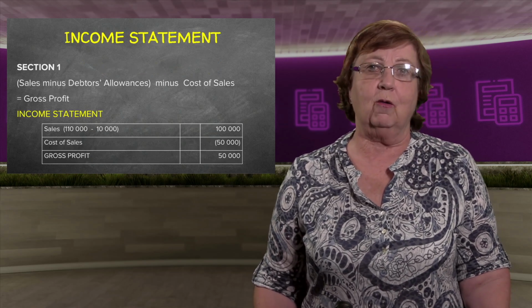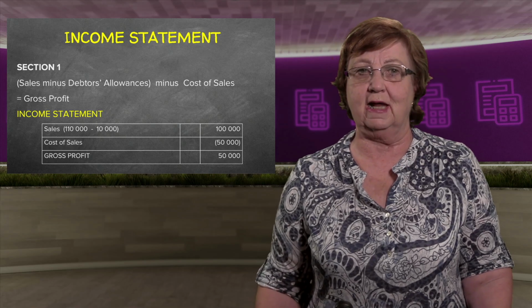As I've just said, income statement, that is the first of our financial statements. And income statements show all the incomes and expenses of a partnership. Because remember, last year we were doing a sole trader. So last year's income statement would have shown all the incomes and expenses of a sole trader. This year we are concentrating on partnerships. So let's have a look what goes into an income statement.